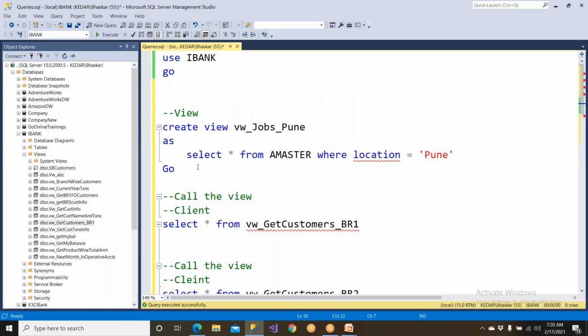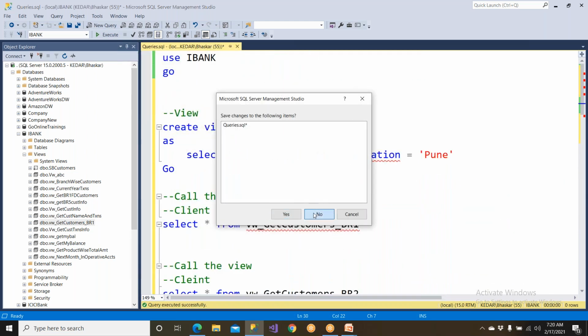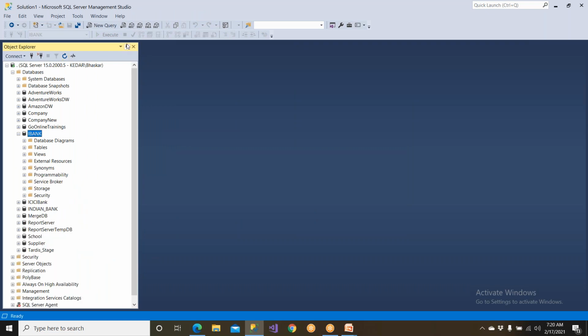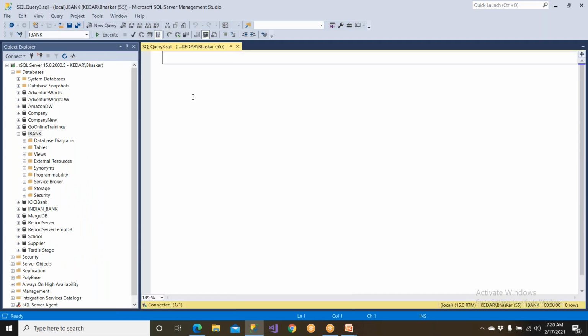And tomorrow, what I do, I have created all of them. If I want to close this, you close it, that's it. So you have created a lot of views, a lot of stored procedures, and everything is now centralized. You simply go and you can call them. If I want to call the view, you simply need to know the view name, right?